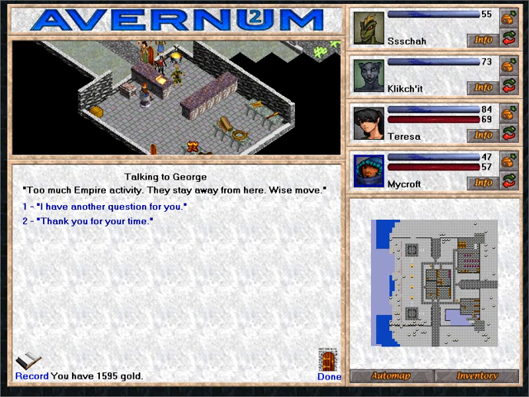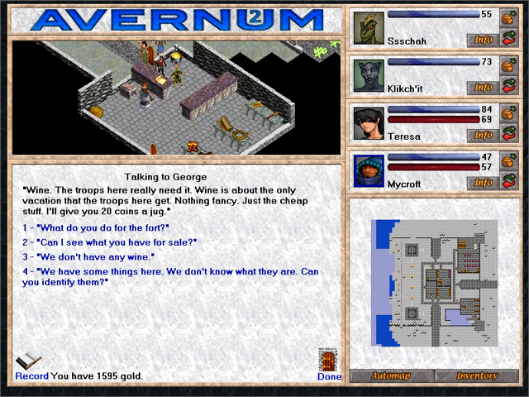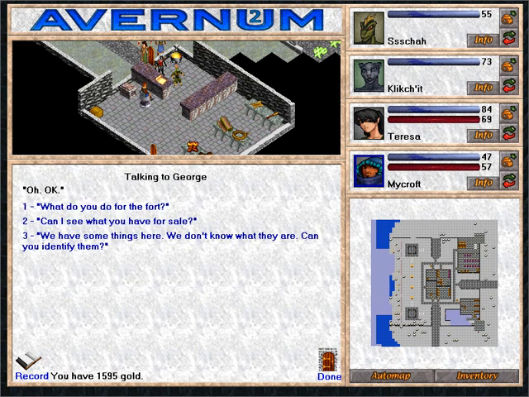Wise move. I have another question for you. Supplies, anything you're looking for in particular? Wine. The troops really need it. Wine is about the only vacation the troops get. Nothing fancy, just the cheap stuff. I'll give you 20 coins a jug for it. We don't have any wine. Oh, okay. Wine.